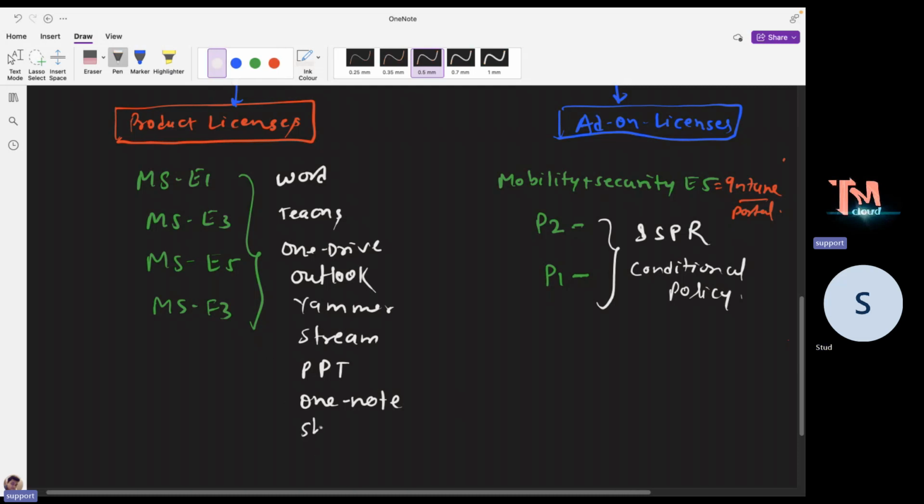I wanted to add one more point, like SharePoint is also there. I'm unable to fill in all the information about the licenses because each and every license contains more than 45 to 65 services. So it's really difficult to define all the products provided by Microsoft 365 licenses. I understood this one. Can you briefly tell about OneDrive, Yammer, Stream, OneNote, SharePoint, and Intune? Okay, sure.